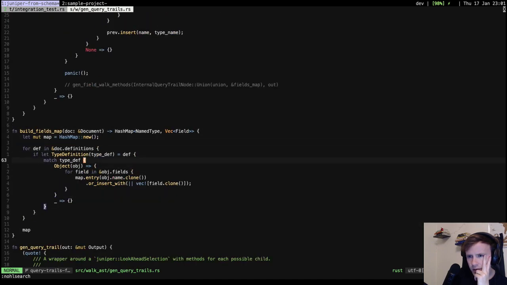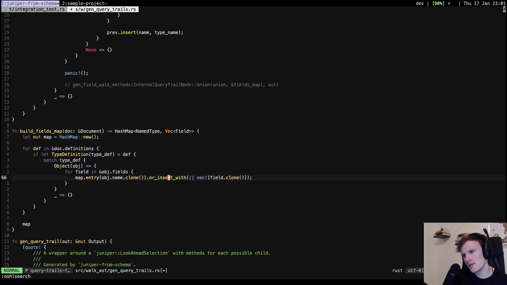Is our fields map correct? Type def object. Or insert with. Are we using this method correctly? Or insert. I think we are using it incorrectly.